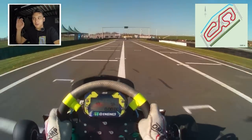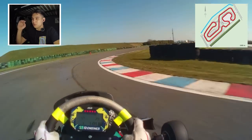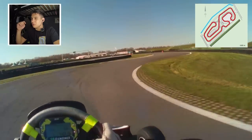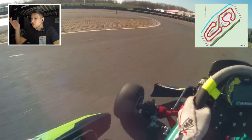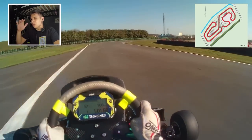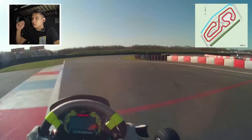Let's dive into a lap of Assen, where we almost lose it already on the first lap. Here we have the start-finish straight going into a double apex right-hander, with which you can use a lot of curb on the inside — but we don't really do it here yet because I didn't know the track. Then into a long flowing right-hand hairpin, which flows into a small left-hand kink, then into another slow left-hand hairpin. Here we have the back straight with a chicane, where we reach our top speed of about 122 kilometers an hour. Then into another right-hander where you can take a lot of curb.